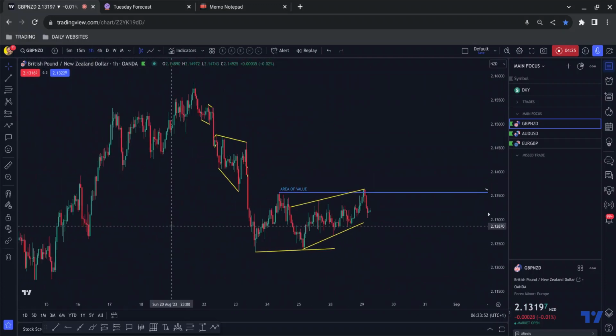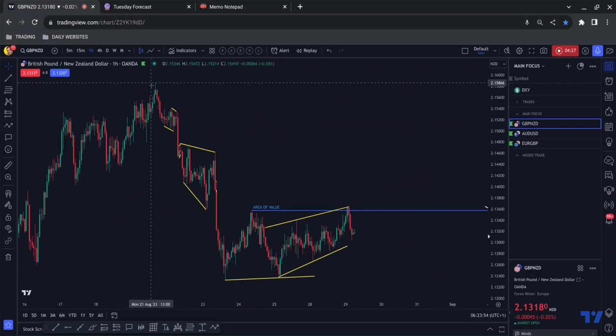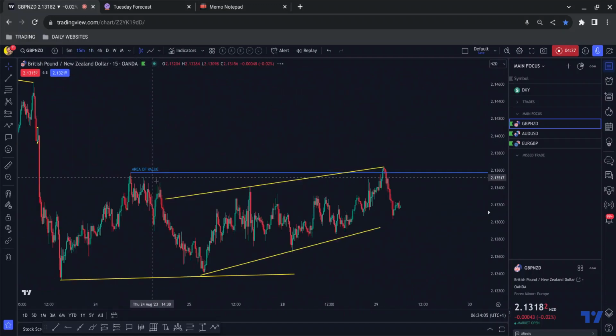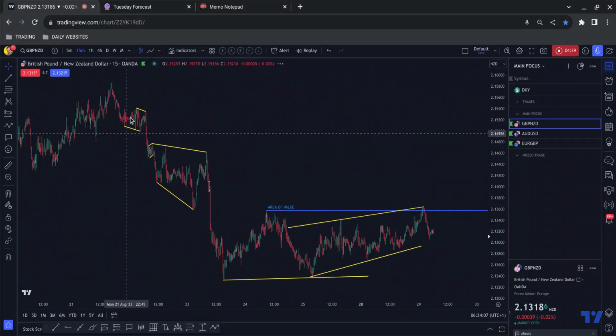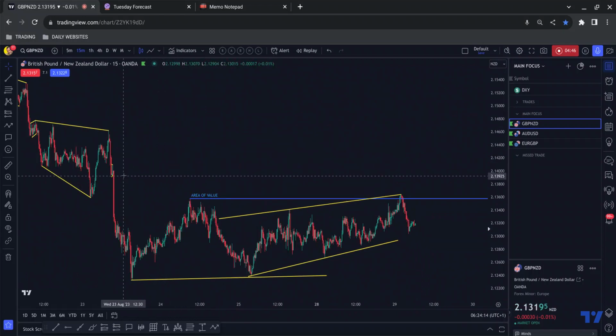So the next thing I'm looking at is the sequence. Okay, so we have the impulse down followed by the tight corrections, which are typically the bigger players, the banks and so forth, stacking their orders before the next move down. So if we just analyze this on the 15-minute chart, impulse down, tight correction, impulse down, another tight correction into a slightly larger one, into a slightly tighter one. That's more visible on the 5-minute chart, but tighter one into a larger one. So the sequence is very, very nice.